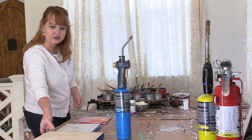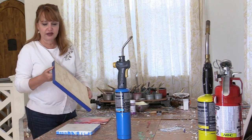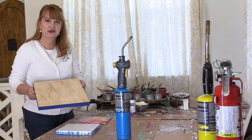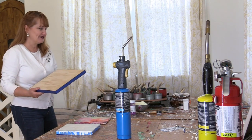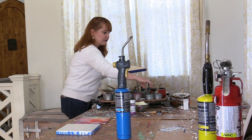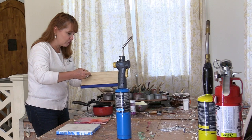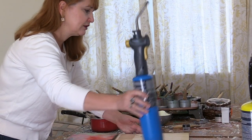Then what I'll do is start with just a plain wood panel. You can buy these at any artist craft supply shop, or the larger panels, my husband will make them for me. Get kind of lucky there. So I always start with a clear encaustic medium, and this just paints right on the top. I think I'll put it right here.